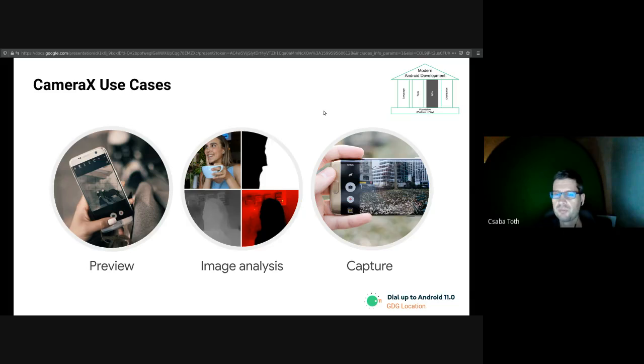Also you can capture image. These are not necessarily in this order, obviously. These are main use cases here. The preview allows the app to have a viewfinder that shows the live camera feed. The analysis gives you access to the camera frames, so you can get the bytes and run your algorithms against it, which enables features like object detection and augmented reality. The capture use case simply allows you to take a picture and save it to the disk.